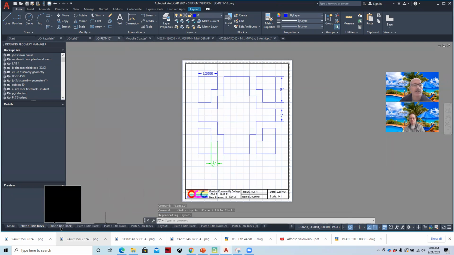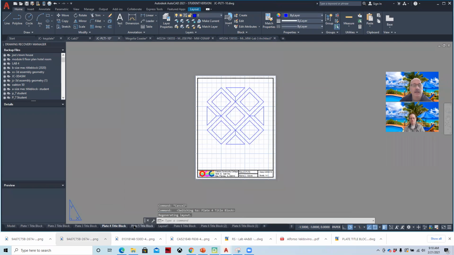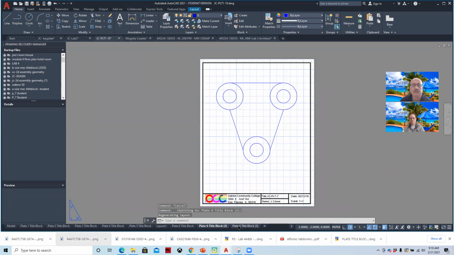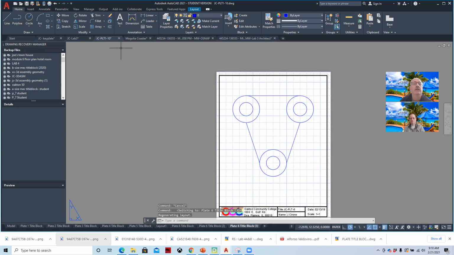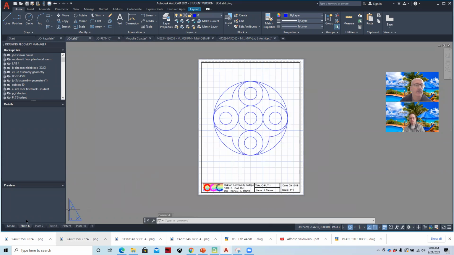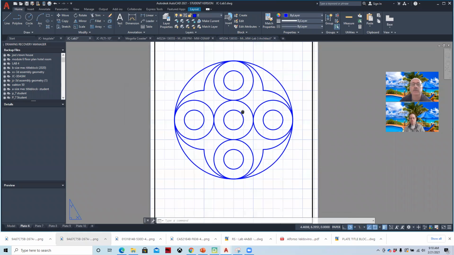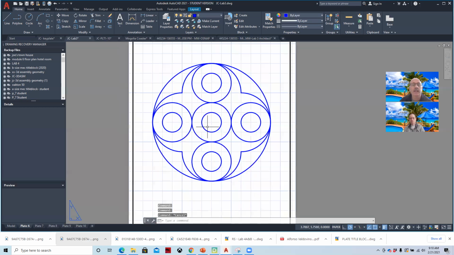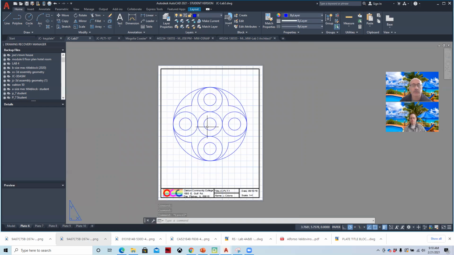So here are our plates from the first exercise. You can just continue on the plates, or you can create a new one. Let's see where I have mine. There they are. Plate number 6 will be this drawing with these circular geometries and these arcs. We've got the video already set up for you on that. As you go through, what you want to do with this drawing is get used to using the draw commands here.